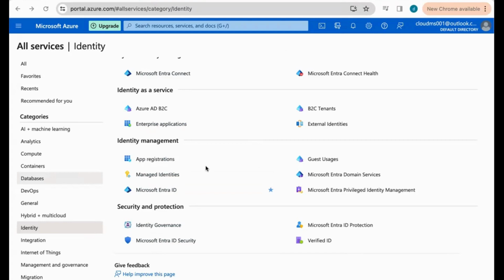When you assign the reader role to a group at the subscription scope, the members of the group can only view every resource group and resource within the subscription. So as per the subscription, we have to define the roles: administrator, owner, viewer or read-only, read and write kind of access. So this kind of access is there and you can easily create it the same way.